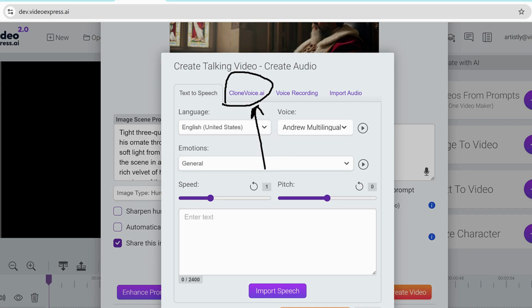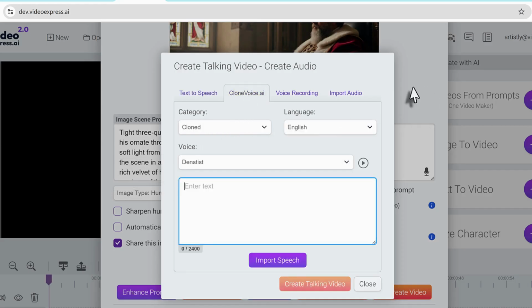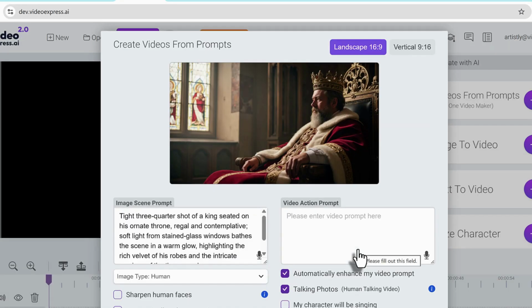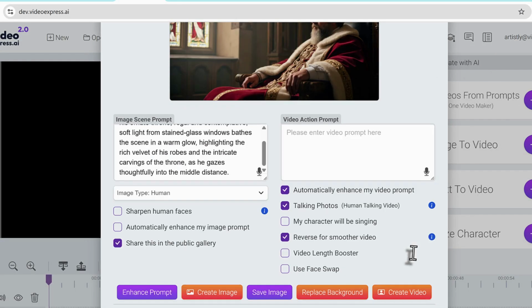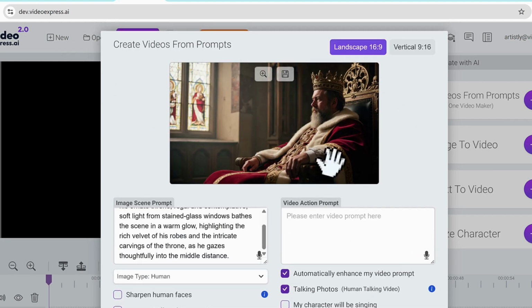Super easy. Then all you have to do is just click on this CloneVoice.ai here, and all the voices you create in CloneVoice.ai will be brought in here. So let's say I go to public library, I have a Brave Knight or Dark Sorcerer or whatever voice, I can add that in and have this character lip sync in the video itself. So that's the option right here in Video Express. Same thing with the songs that you create, same thing that you bring with the media. You can bring it into Video Express and create beautiful videos with lip sync and that sort of thing, so these 2 applications talk.